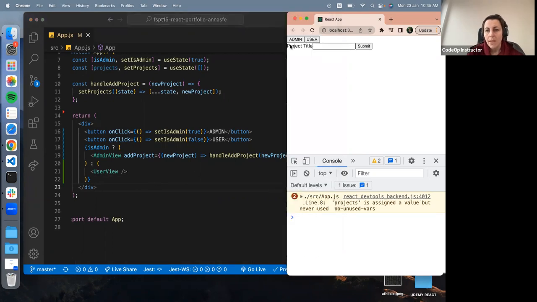And if I save it, you see that now I see the admin view, because the isAdmin by default at the beginning is true. When I initiate this variable here in line 7, I initiate it to true. And when it's true, I'm showing the admin view. And when I click the user button here on line 17, I'm setting it to false. And then this if-else case will show me the user view. Okay, so I have these two things, showing one or the other.